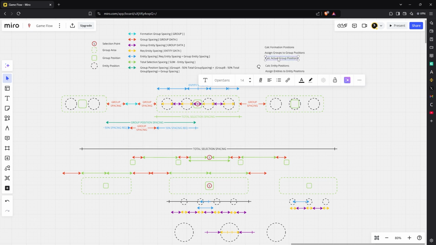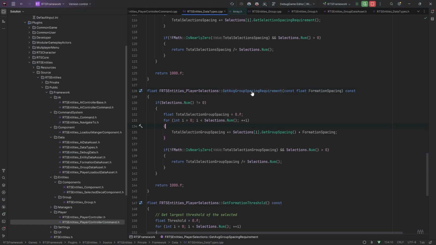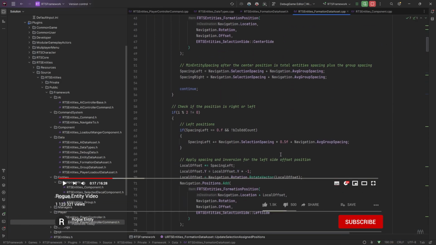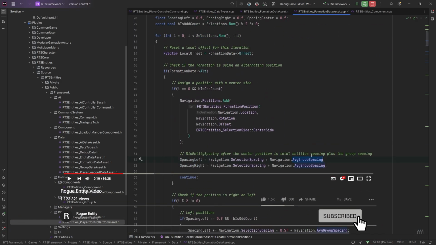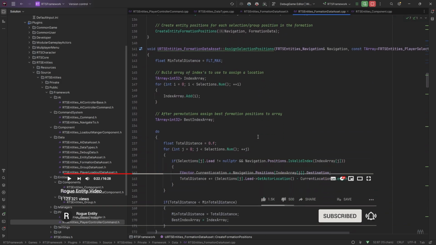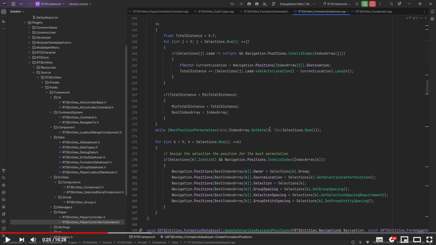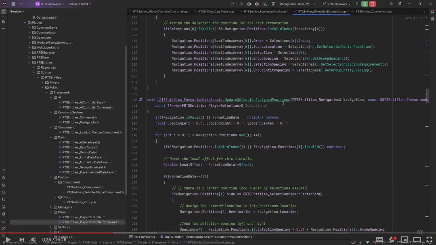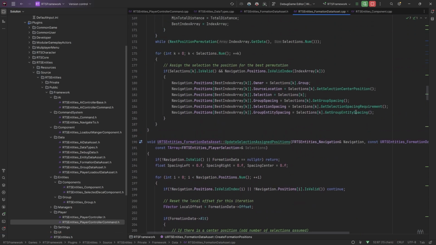Now we want to do it when we calculate the actual positions. So let's go to our formation data. Let's close the group data. Yeah, so that's factored into our average spacing now. We don't have to worry about it there. And then when we come to where we assign it, we're assigning group spacing here.